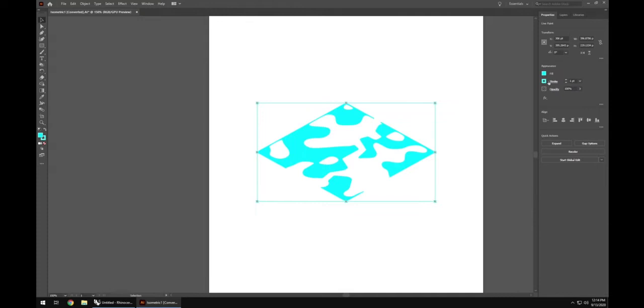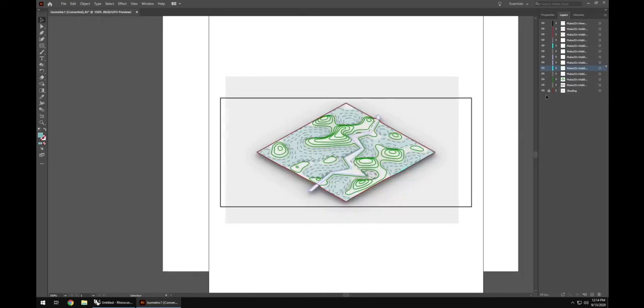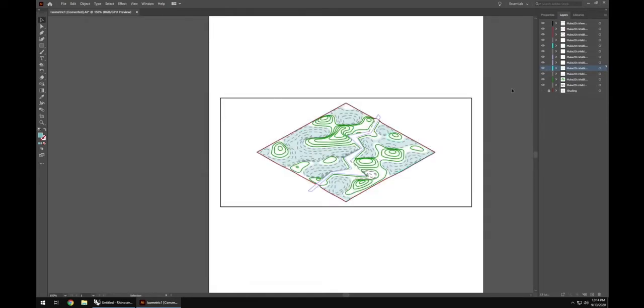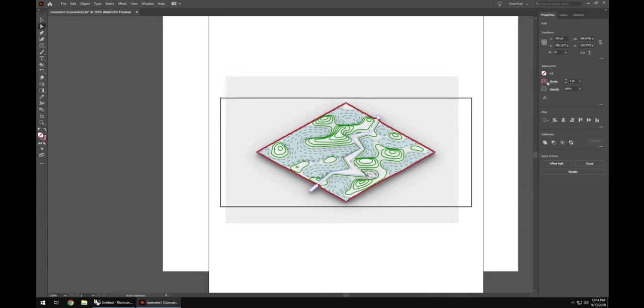Once you paint these areas, maybe we don't want the stroke, leaving the fill only, and we just give it a different color and give some opacity to it. And once we turn on everything else, we just have a simple water layer on there. And the rest, you just need to individually select these layers and change your line weight and whatnot.